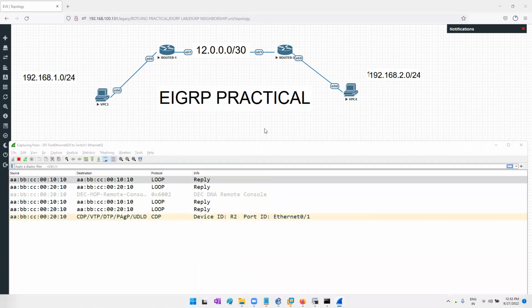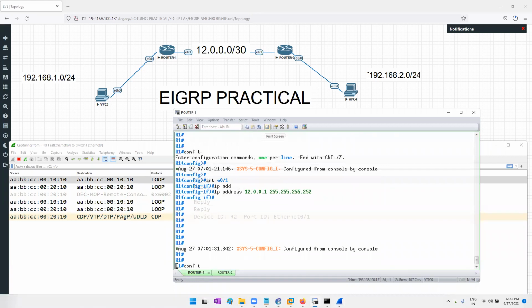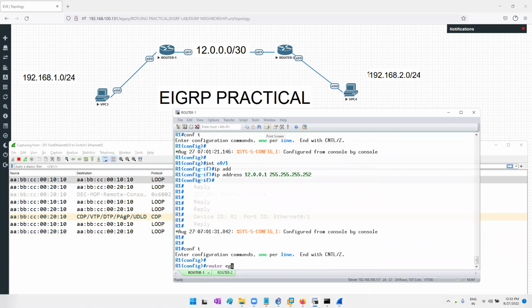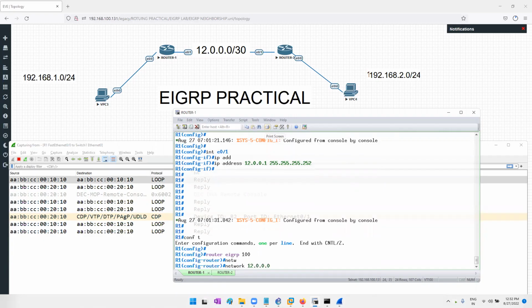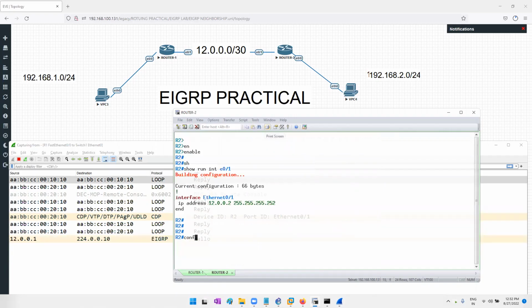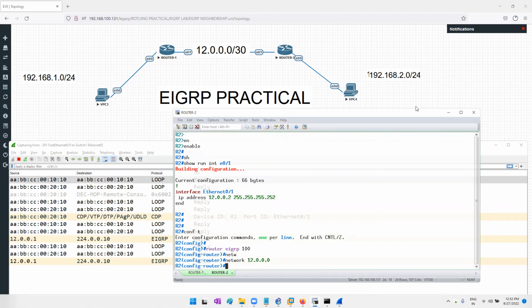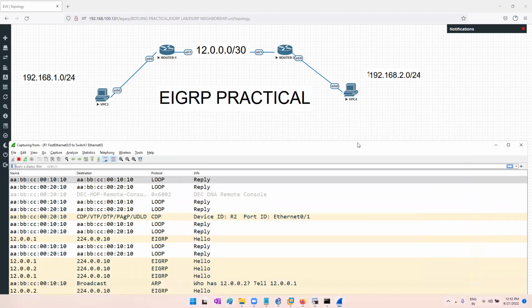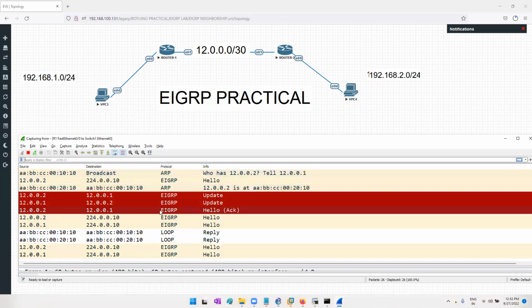Now go to R1 and say router EIGRP 100, network 12.0.0.0. Go to R2 and say router EIGRP 100, network is 12.0.0.0. Now verify. Both devices send hello messages, and we verify whether the parameters match or mismatch. Yes or no? Now R1 says hello, R2 says hello.